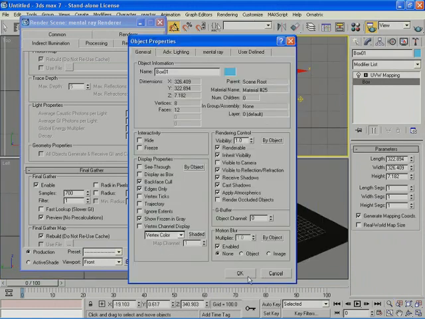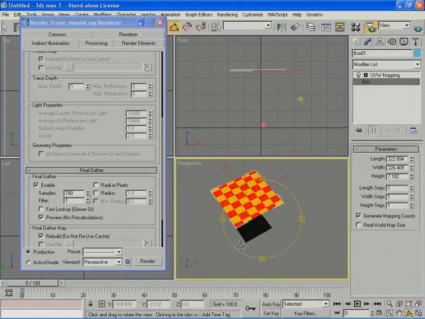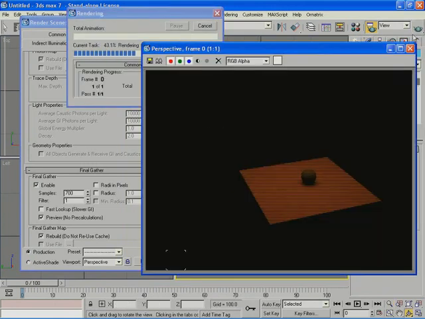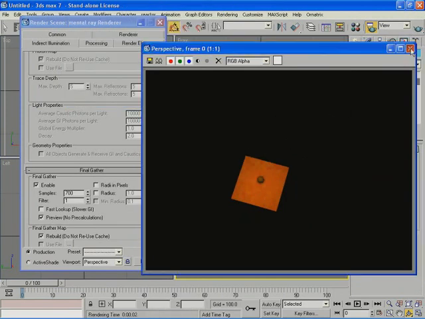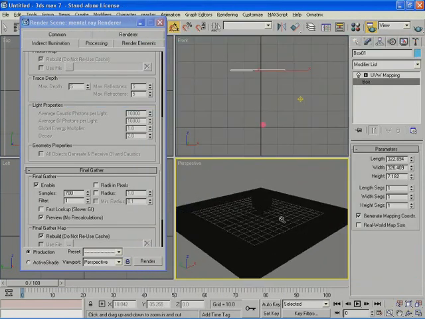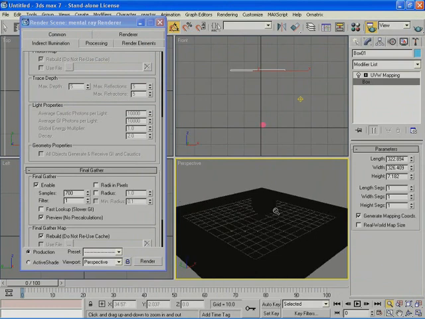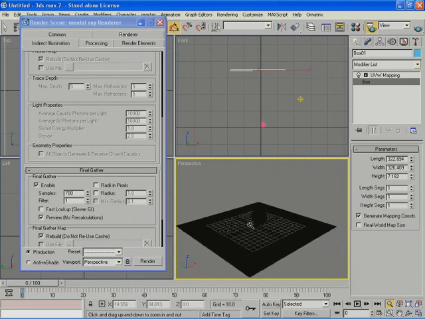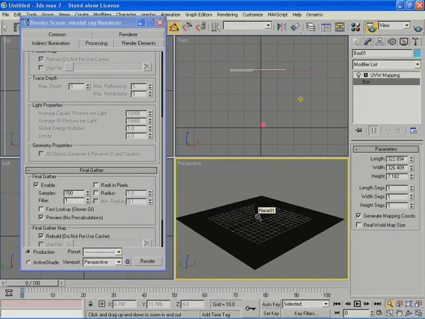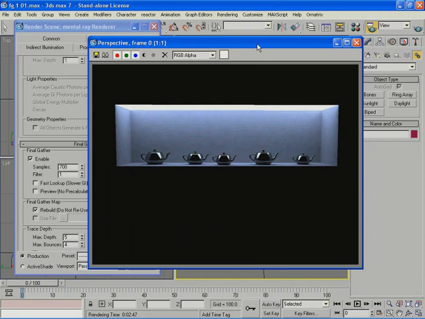So this is how you would control the lighting over a big surface in case you had a restaurant, for example, to light, or a big interior hallway. This is how you would render it, with either one big geometry source or with multiple of those scattered around the scene. In this exercise, we're going to use final gathering to create lighting inside a box, which can be used for a bar or some parts inside a restaurant, for example. And then we're going to add metallic materials to these teapots.